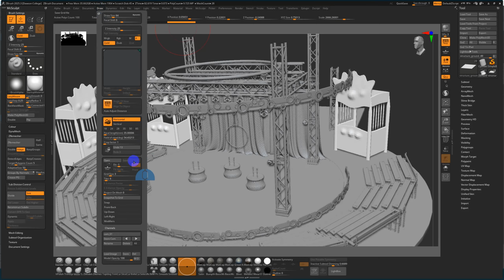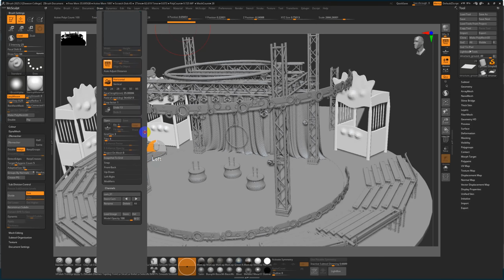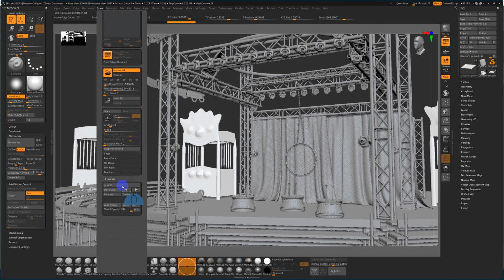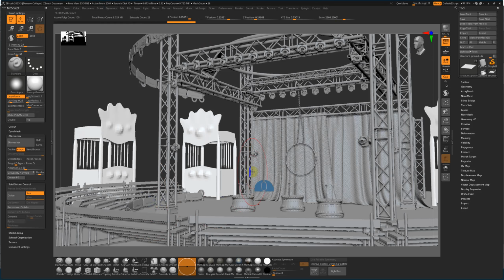In the draw menu, this is where the cameras live. So you do have a stored camera. Chances are you might still have it in there. You can try to lock back into that. If you do have that, that's great. If not, like I said, let's say I didn't have that.